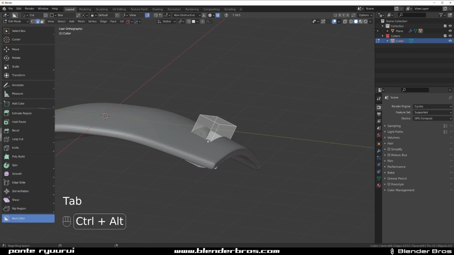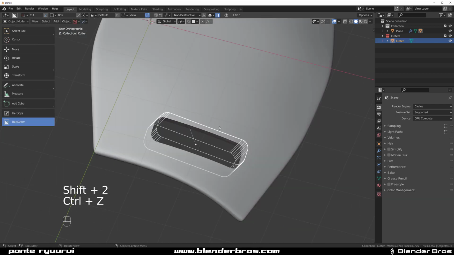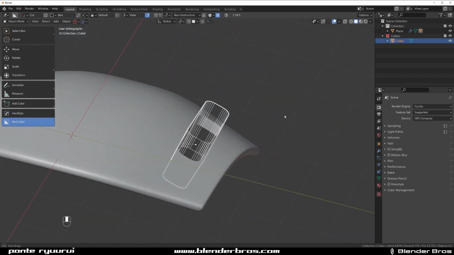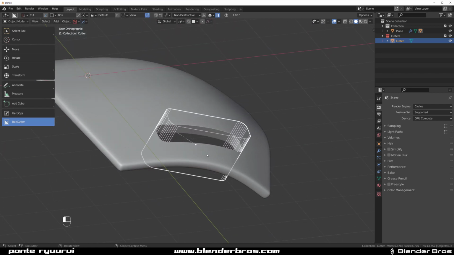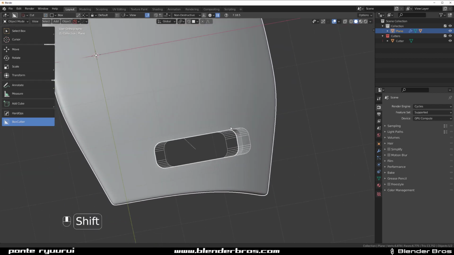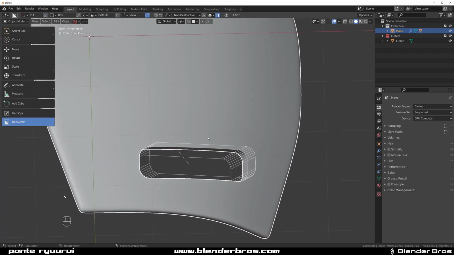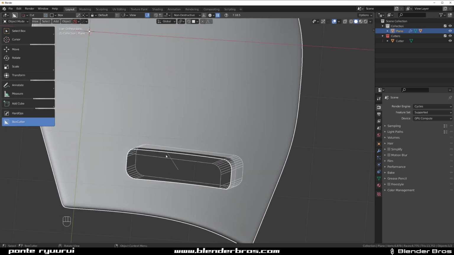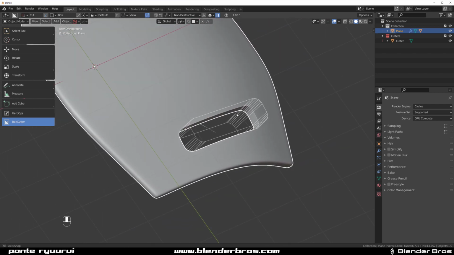And you know what, we can actually bevel this like this, just for fun, right, to make it a bit more complicated. All right, now what we need to do is check if the wireframe of this one is not colliding with edges here. What I mean is that when you boolean something like this, you don't want edges to overlap because it's going to be a bit difficult to clean it up. Because we will need to clean it up just a little bit.